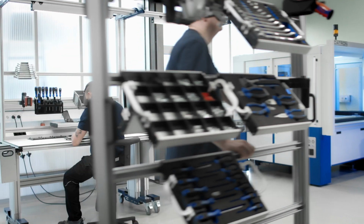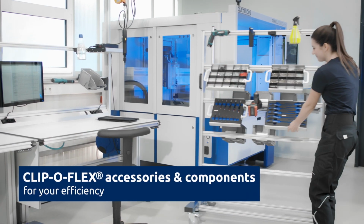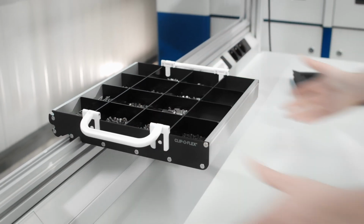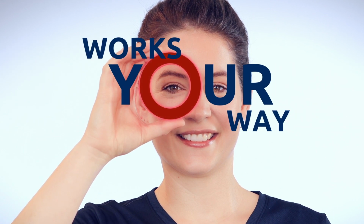The Universal Modular Workstation helps you with all your jobs. And the entire range of ClipOflex workplace products is always at your disposal. The Universal Modular Workstation from ClipOflex Workplace. Works your way.